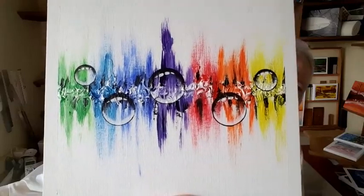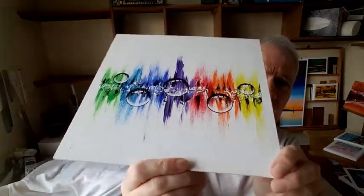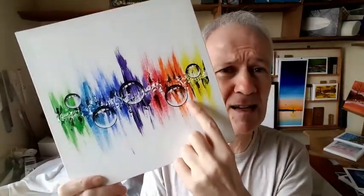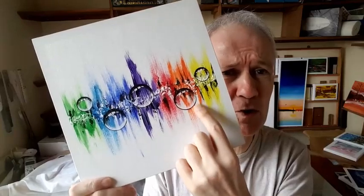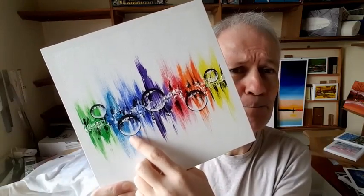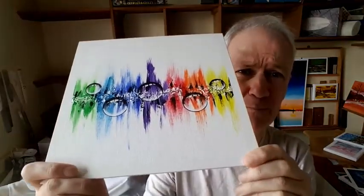I think it's worked. It's been a long time since I've done one of those. If you look at it at the right angle, the idea is it tricks the eye into thinking there's a 3D effect. I did say before that I learned that technique from an artist called Veronica Michalova. What she does is put more shadow underneath the bottom of the drops, which lifts them up more and increases the 3D effect. The reason I haven't done that is because I haven't practised it yet and I'm worried there's potential for quite seriously cocking it up. I think they look okay without. So until I've practised that technique I'm not doing it yet.